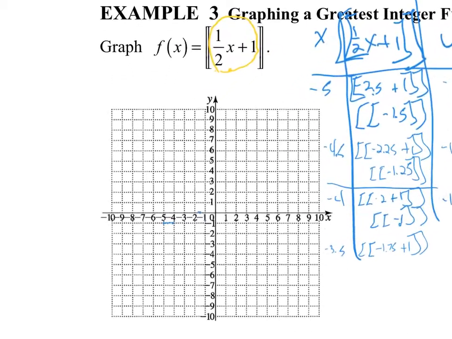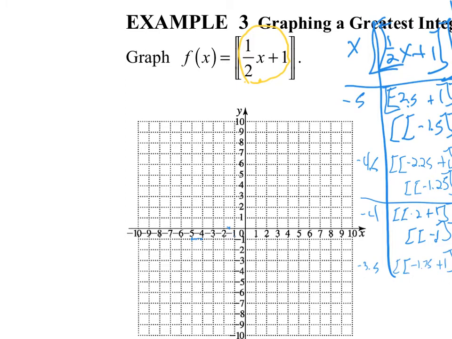The easiest way to do these is to realize that this is just a linear equation. And we know that when x equals 0, it's where my y-intercept is. So 1/2 times 0 plus 1 is 1. There has to be a point at that ordered pair, 0, 1. Has to be a point there because it's an integer. So the line you're creating looks like the line that has a slope of 1/2, y-intercept of 1.